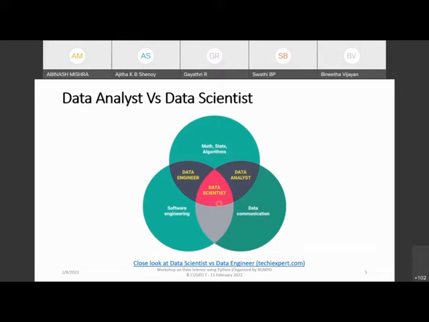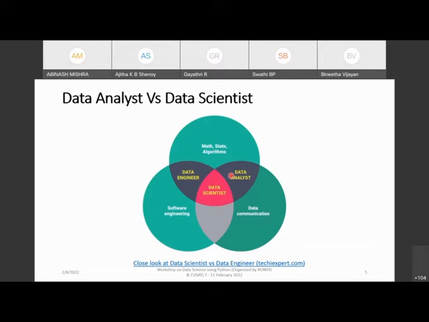To become the data scientist, you should have both the skills of a data engineer and a data analyst. So you should be good in machine learning, you should be good in deep learning, you should be good in mathematics, you should be good in statistics, algorithm. Also, you should be able to use the data visualization tool and represent the data in a proper way using charts, bar diagrams, etc. so that the hidden insight is clearly visible to the decision makers and they can take the decision. Then only you can become the data scientist.